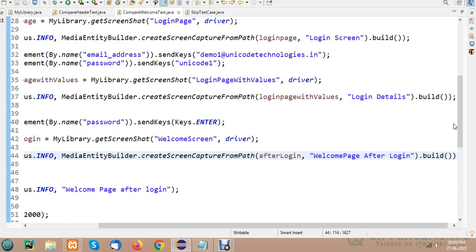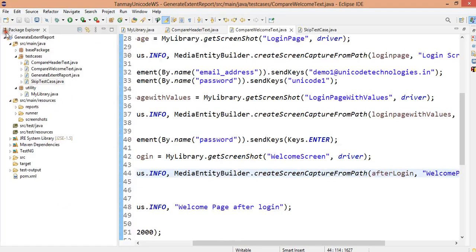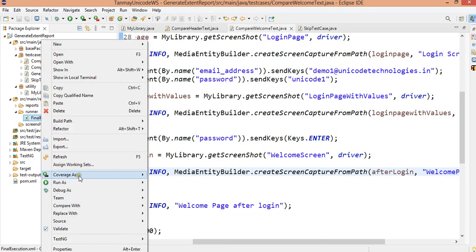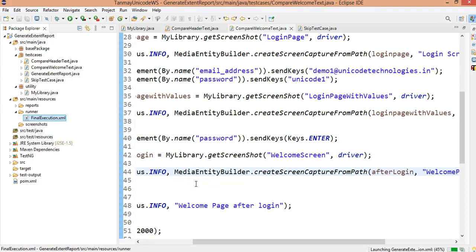That's it. Right, now let's run this code, and we'll see in the report. In the report we can see the screenshot part. All right, so I will right click and execute this runner part, testng suite.